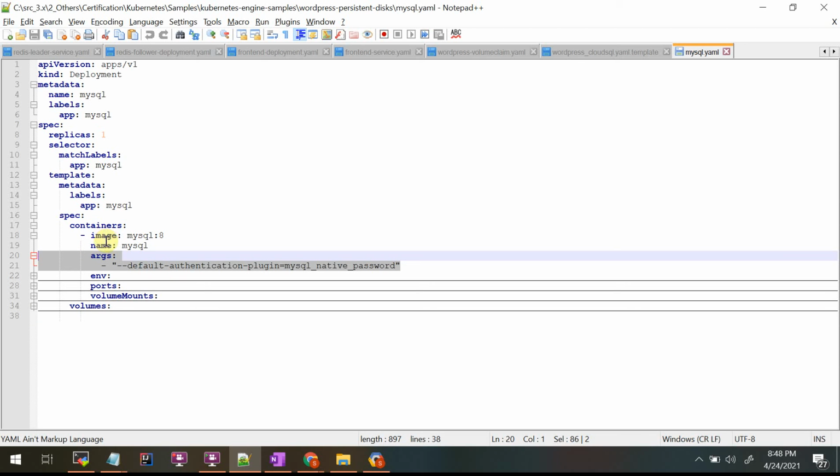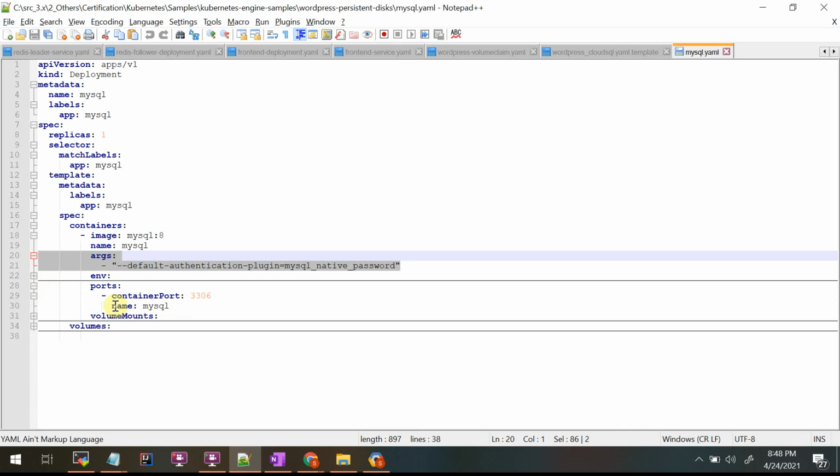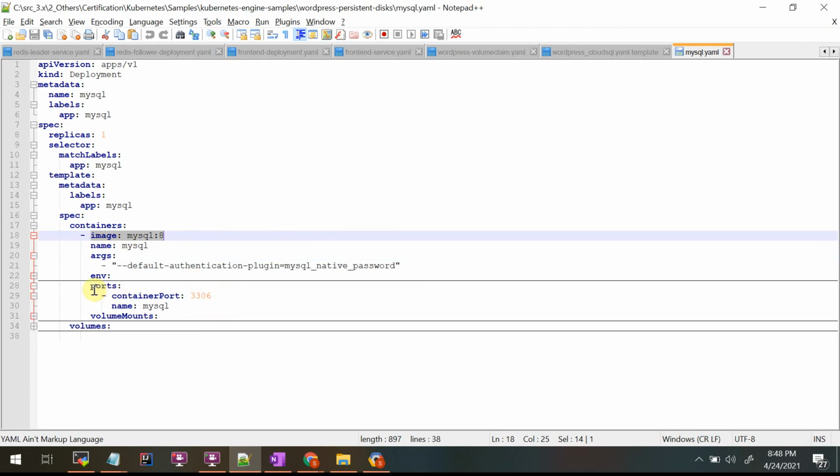So containers will have image, name, plus arguments, which are optional. Environment is optional. Ports you need to have, so we should tell what the container port is, and also the name. So name, image, and ports are mandatory, but the rest is all optional.